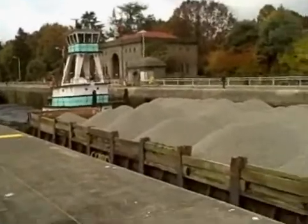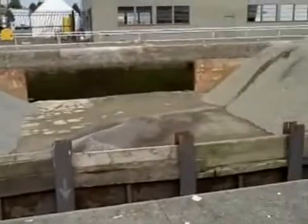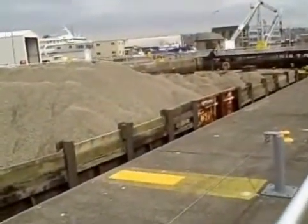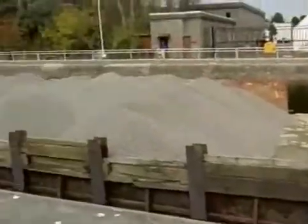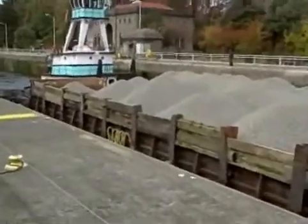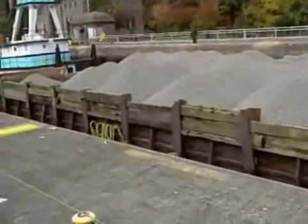This barge actually makes me feel rather nostalgic as I look down at it. It's primarily steel with some parts of it wood. The reason I feel a little bit nostalgic is because at one point my father had a steel fabricating shop, and he came up with a great idea: why not try and bid on barges for the Corps of Engineers. So he started bidding, and he was rather successful.